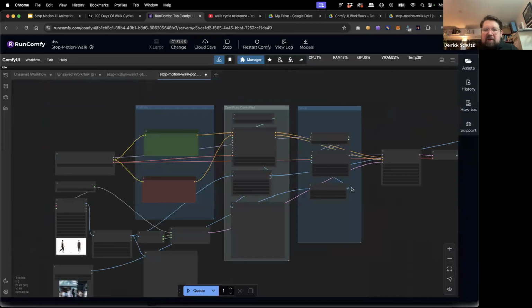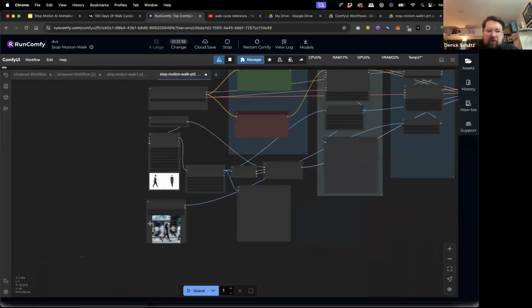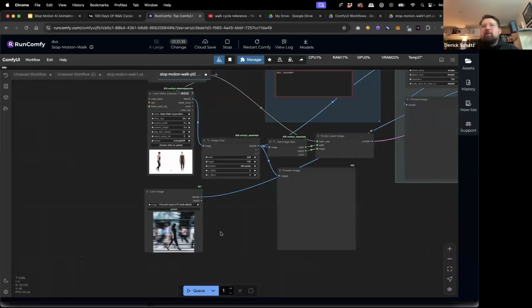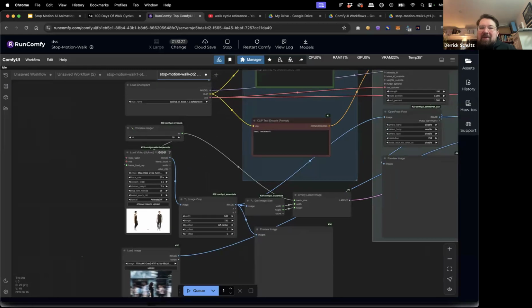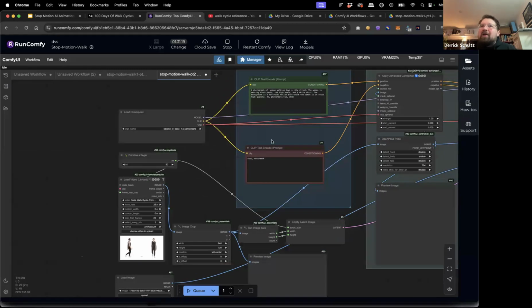There's one new section, which I didn't name, I should name. That feeds all the way back to this other thing, which is a new input. This is a load image. Let's say we have a style image that we want our output to look like. We can now upload a style image and have it influence the output of our images. This is really nice because, again, I've said I don't like text prompting. I kind of hate text prompting. It's really frustrating. If I already have an image that I know I want it to look like, it'd be nice just to use that as a reference. What this will allow us to do is upload an image as a reference photo and essentially apply that style to the output of the image.